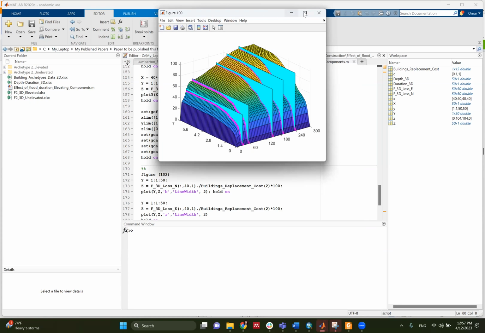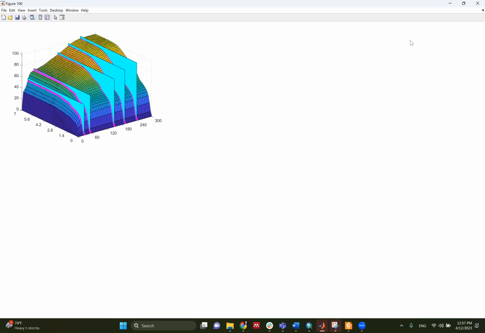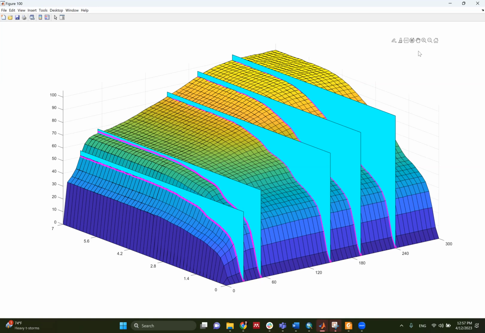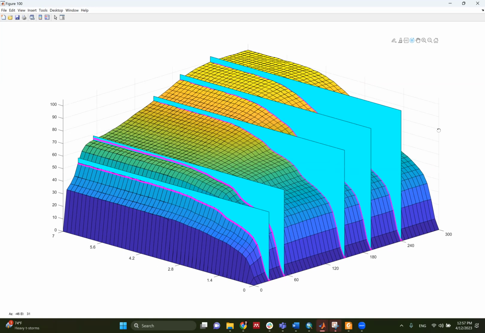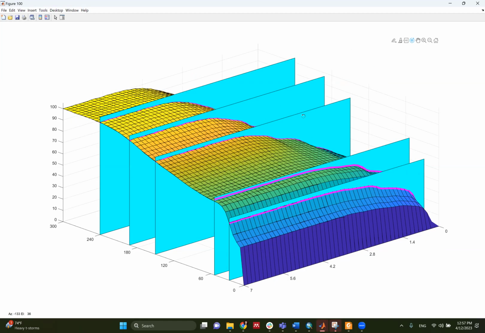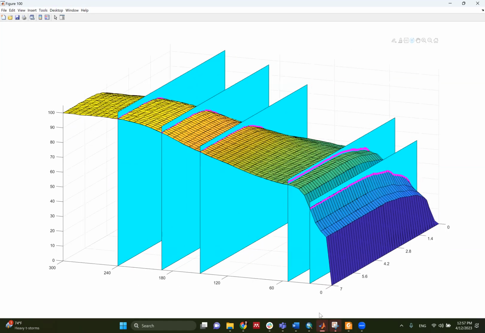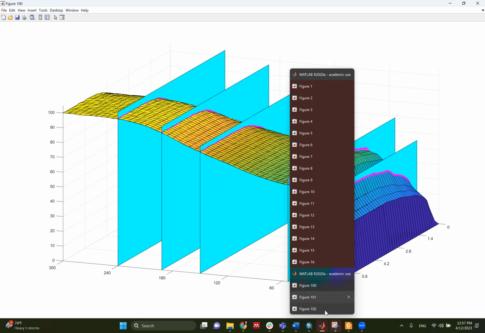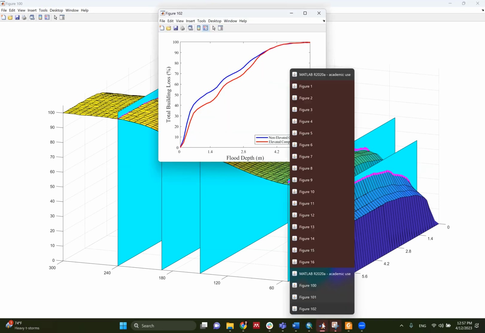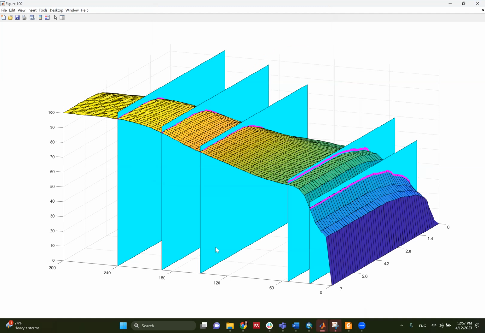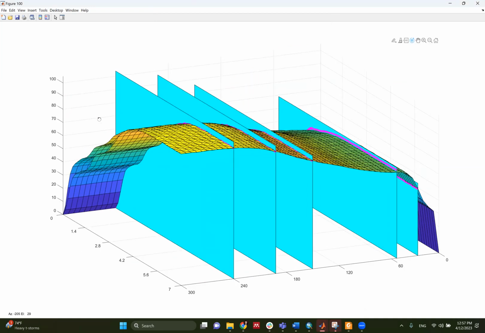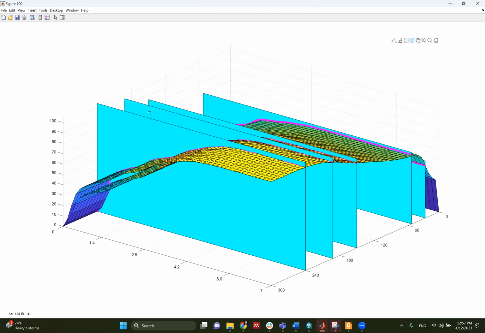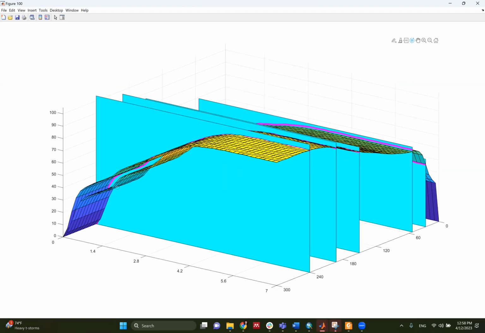Okay, so this is the 3D flood loss surface. Actually, you will feel like it's the same surface that you were looking at. But if I rotate this, oh yeah, it's the same one. I think I have one that has, okay, let me rotate one. Oh, you're right, it's different. So can you see? It's two surfaces on top of each other. Can you guys see it? This one and this one.